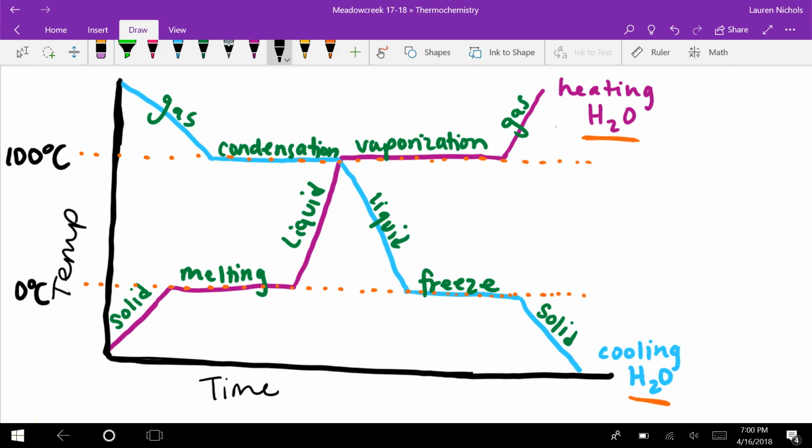We'll be asked many questions about what is happening at different points along the curve, and you need to be able to explain that. Check out your warm-ups for some sample multiple choice problems and how to look at the correct answers. Take a look at the next video for the continued notes.